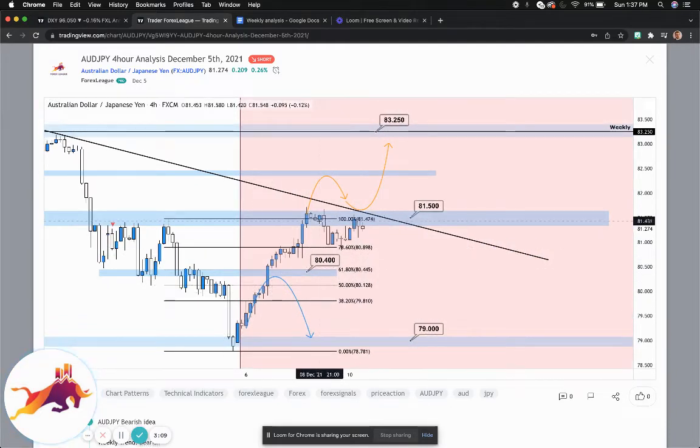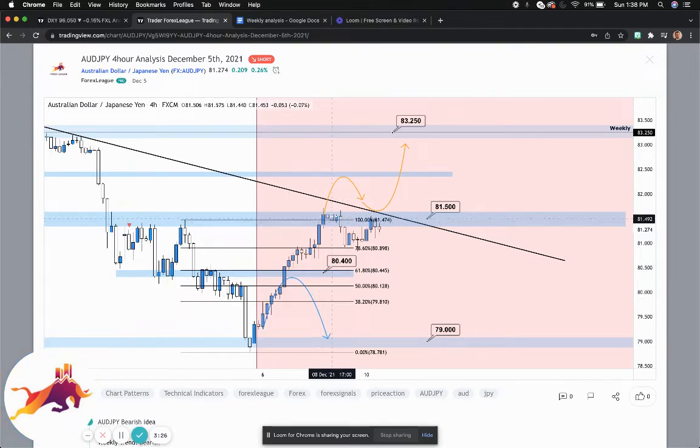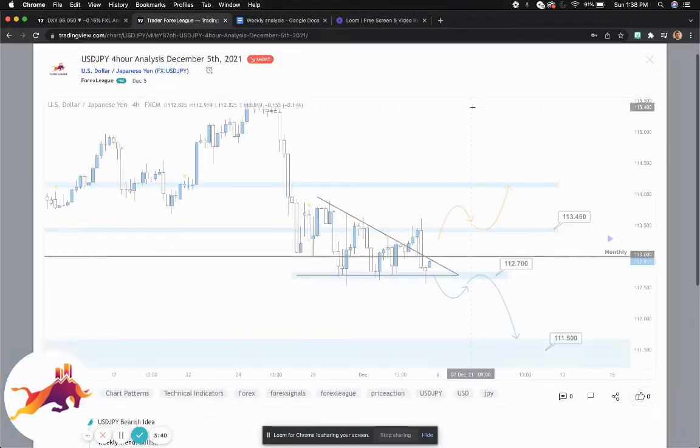Okay, pulled back quite a bit. We pulled all the way back to 81.5 resistance, where we saw there was a bit of ranging happening in the past, more or less just consolidation. We are seeing that right now, a little more tight consolidation compared to this, just less volume here. So, like we said on AU, this is either going to continue as a 4-hour bullish trend, pretty strong, or we'll start to see some strong reversals from this area, and then ideally enter on the next lower high. Okay, so that's AJ. Let's see what UJ did this week.